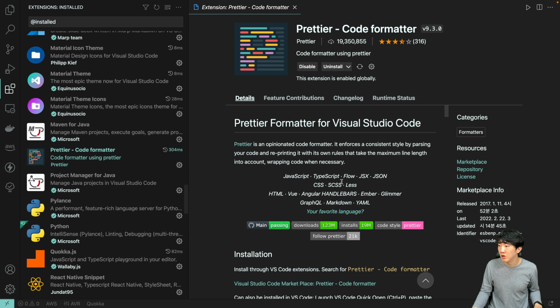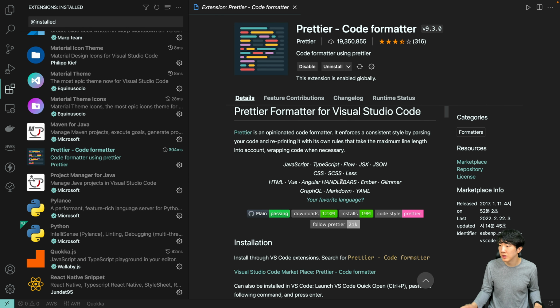The Prettier Code Formatter extension, as I mentioned before, helps to meticulously organize and structure your code in a very nice and orderly manner for better readability. When you install this extension, there is a format shortcut in VS Code, for me, using a Mac. The shortcut is Command plus Shift plus F or Option plus Shift plus F. If you press that, let me quickly show you how it works in practice.